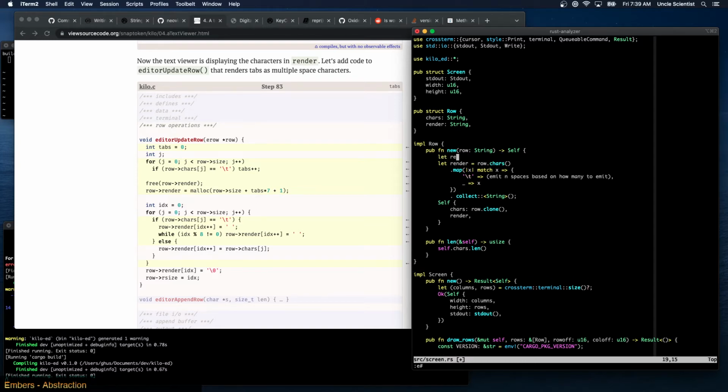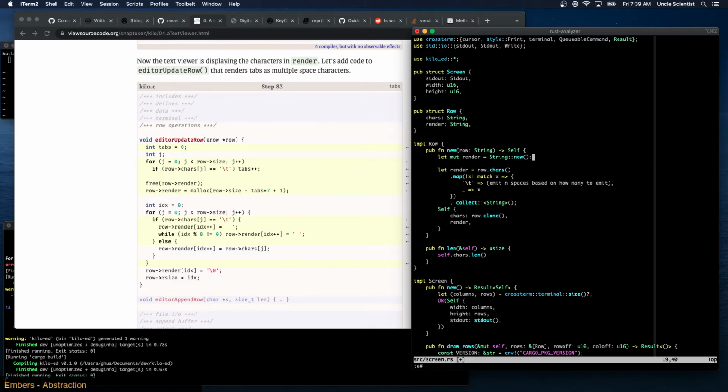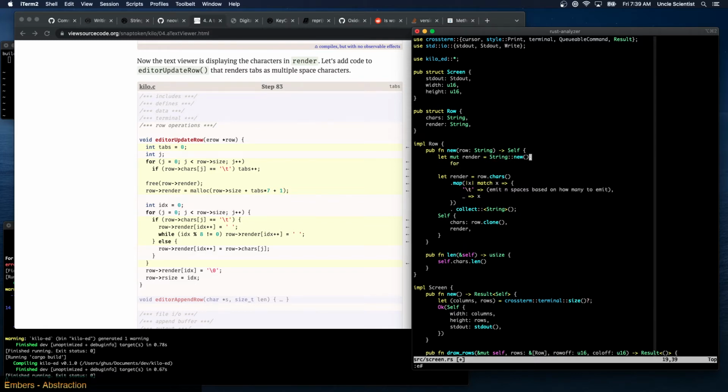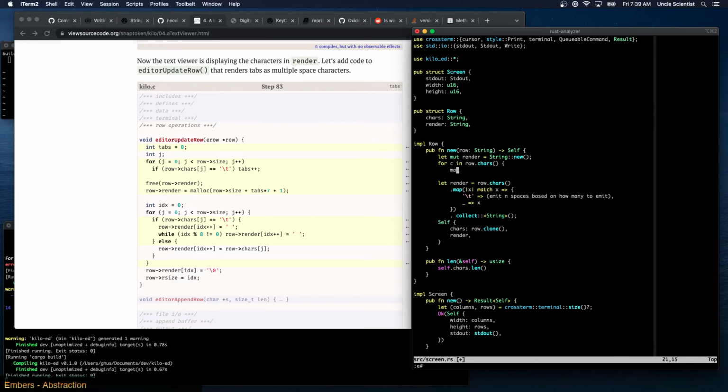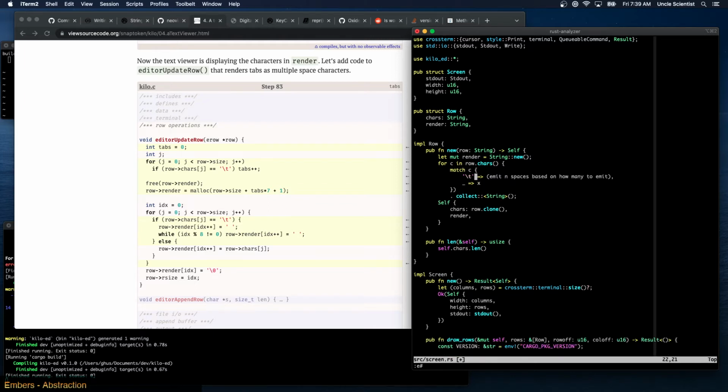Let render equals mut render String new, and then for c in row.chars, and now we'd match c, and if it's a tab, we're going to do what?